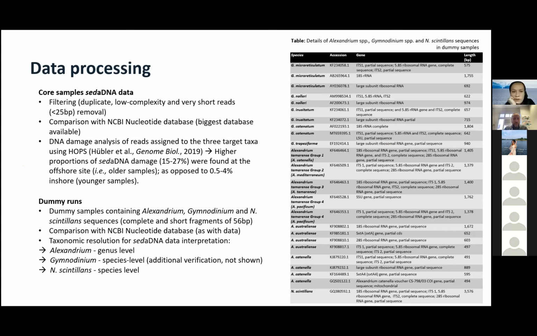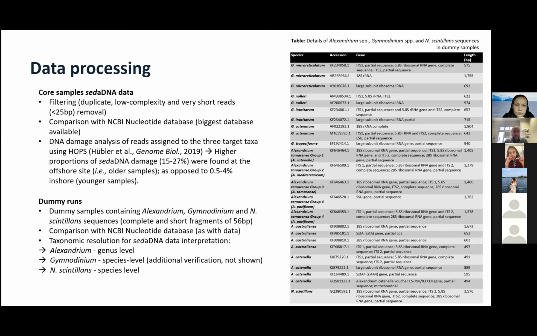We had the shotgun data already for the set, and calculated the average size of the fragments that we had, which was 56 base pairs. So from there, we decided to chop the fragments up into 56 base pair sizes. For those 3 dinoflagellates that we were targeting, you see all the representatives here and the sequences that we used. I just downloaded different sequences of different genes of those individual taxa.